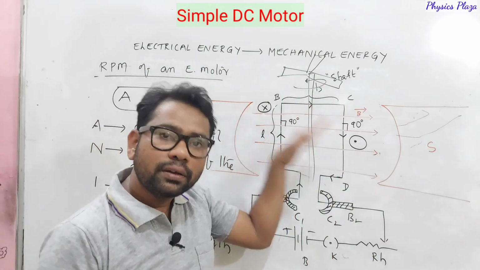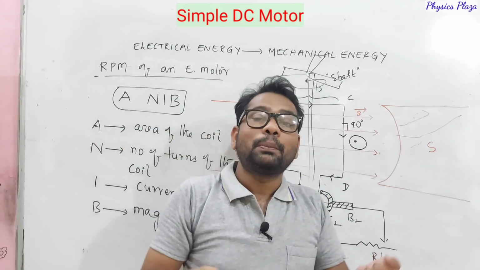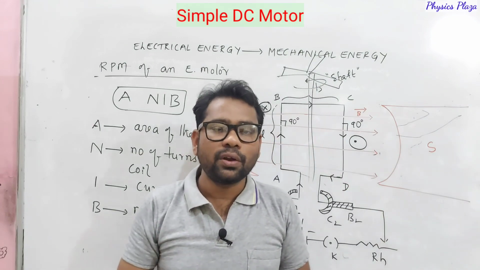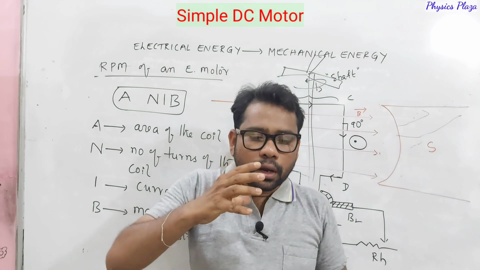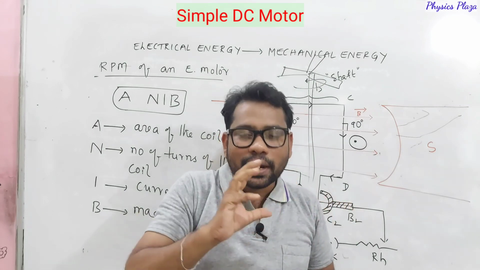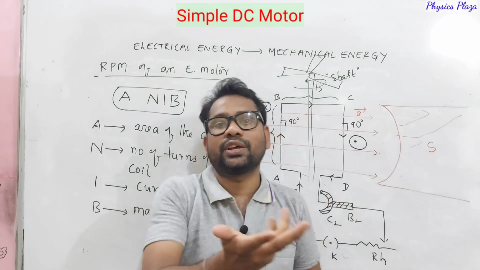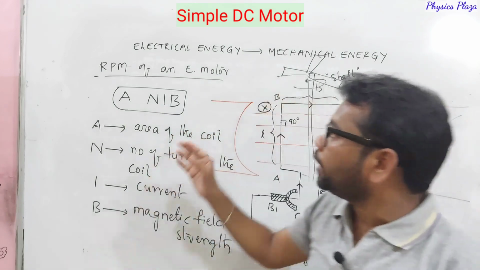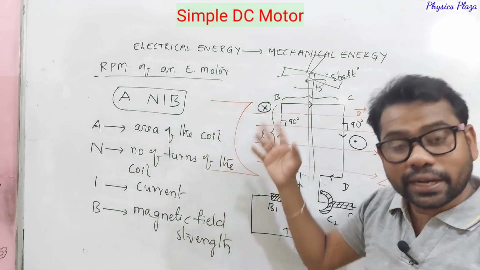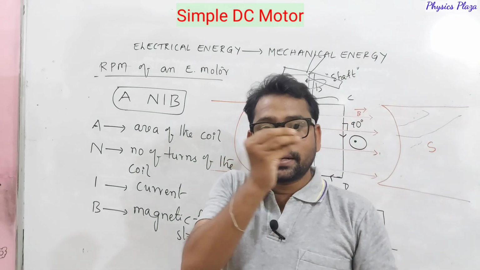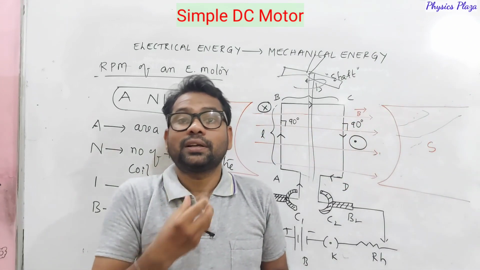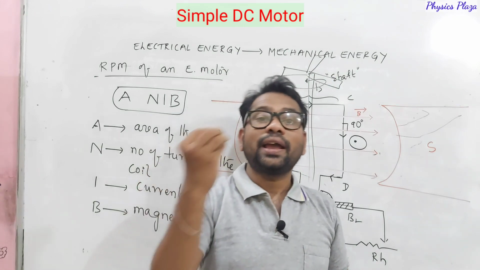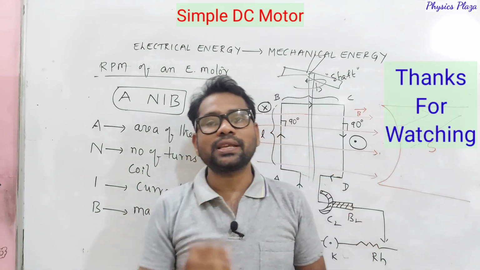Of course, it produces a magnetic field. But in the next topic we are going to discuss electromagnetic induction, where we will discuss how a magnetic field produces electrical energy. There we will discuss the AC generator. Children, that is quite opposite to this electric motor. Actually, an electric motor converts electrical energy to mechanical energy, whereas a generator converts what, children? Mechanical energy to electrical energy. So that will be discussed in the next class.